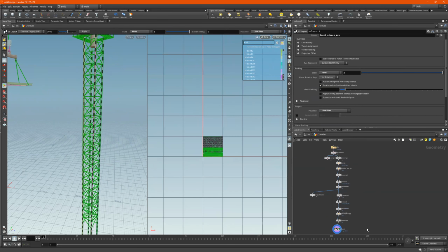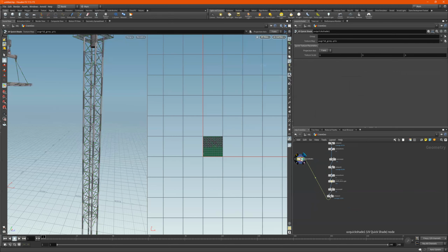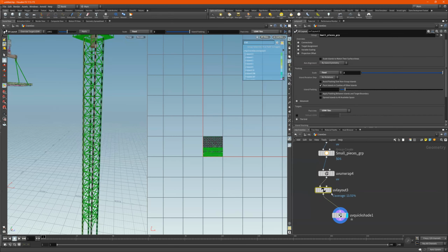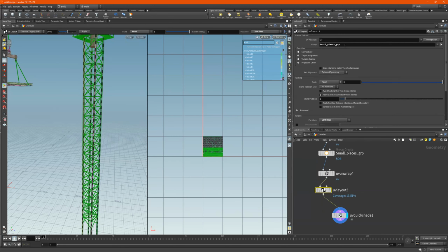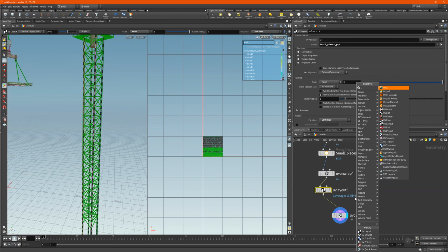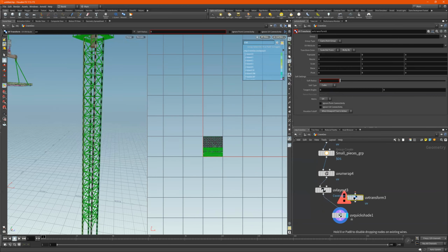Anyway, we have all these laid out, and I can go to this down here. Okay, so this is the UV for the small pieces. Right click, UV transform.